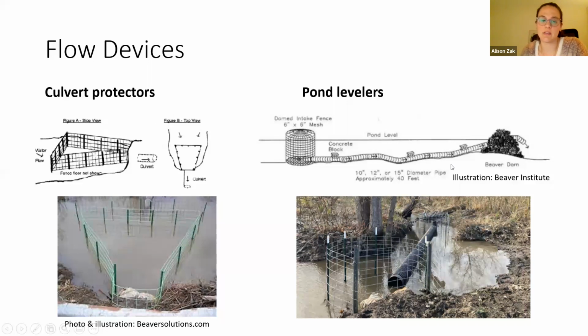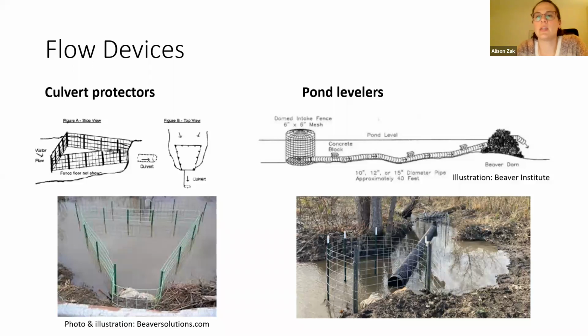So I was at a site recently out in Rappahannock County, Virginia, where beavers are just damming along the Rush River, and there's a road in a floodplain, and the river is rising up to the level of the road. There's no culvert to protect here. It's just a really large beaver dam.